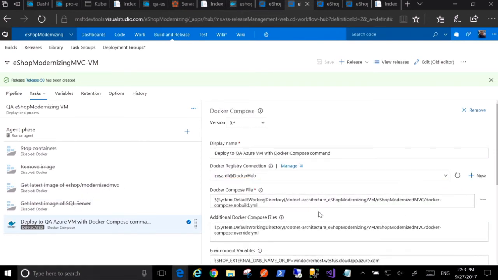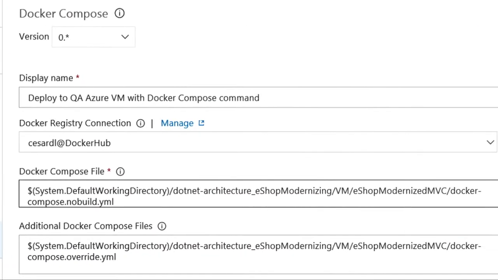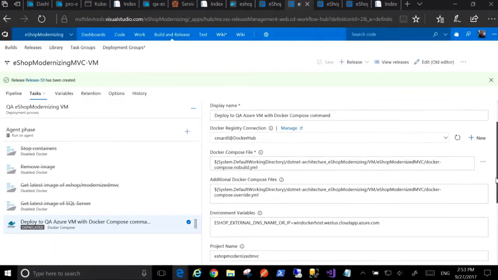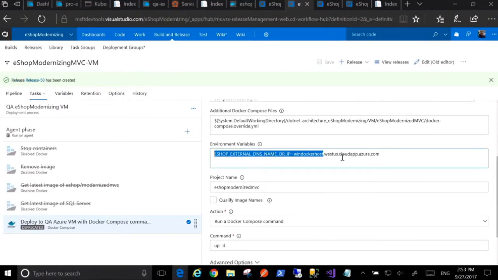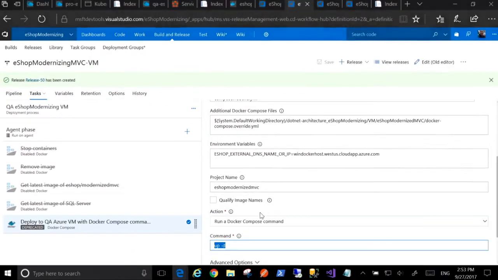But I want to highlight that it's going to do exactly the same that I was doing in the CLI. You see it's doing Docker Compose up, using the no build and the override files, right? And that's it. You can also specify environment variables from here, so it's more secure. And then the command is Docker Compose up, right here. So let's run it.